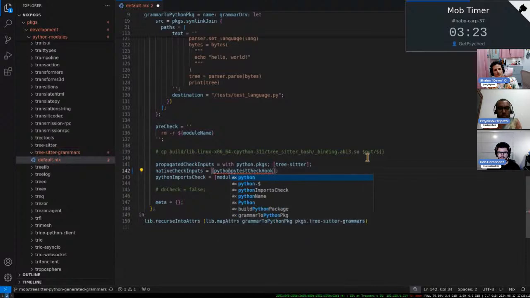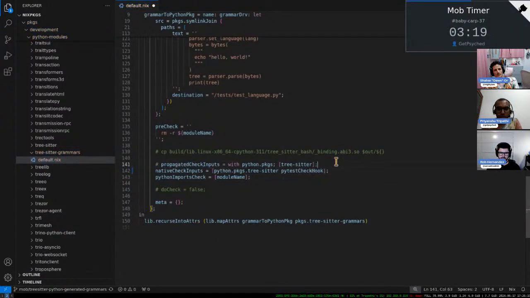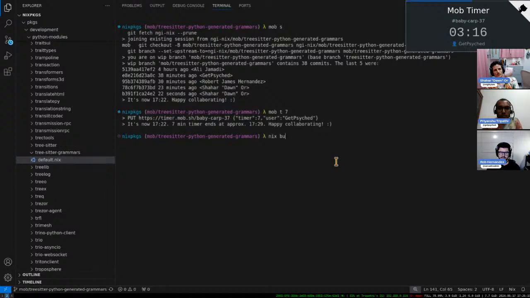I'm gonna put this in here. So Python packages dot tree sitter. Gonna comment this out. Gonna nix build dot slash Python. Wait, oh that's gone. Sorry. Python 3 packages tree sitter grammars. Where is it? Is it gone? I closed the terminal in between. Doesn't your shell save history? Yeah, it does, but VS Code is, I fixed that.